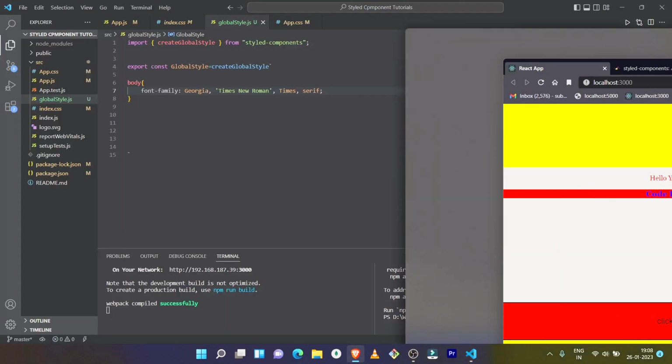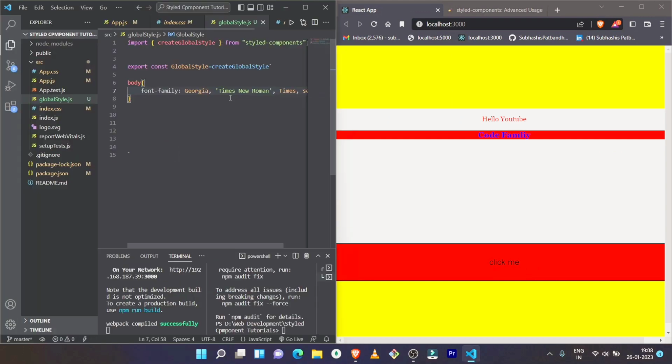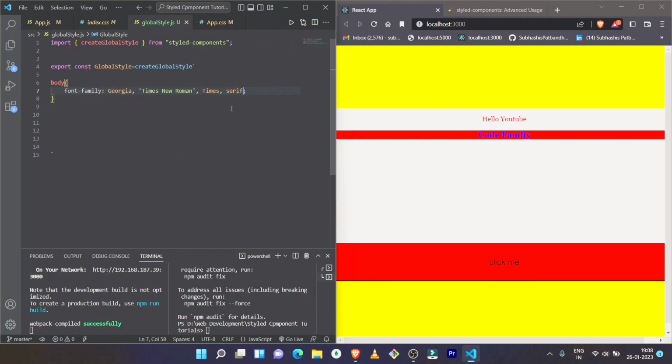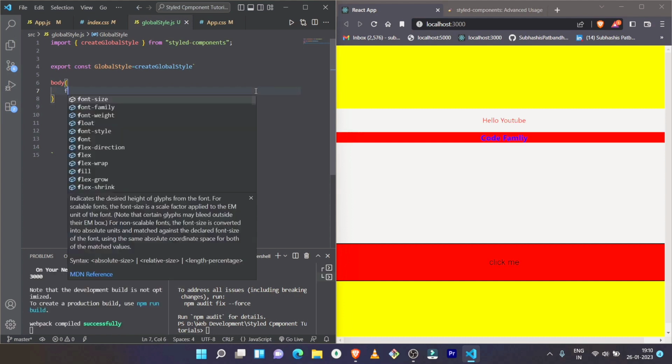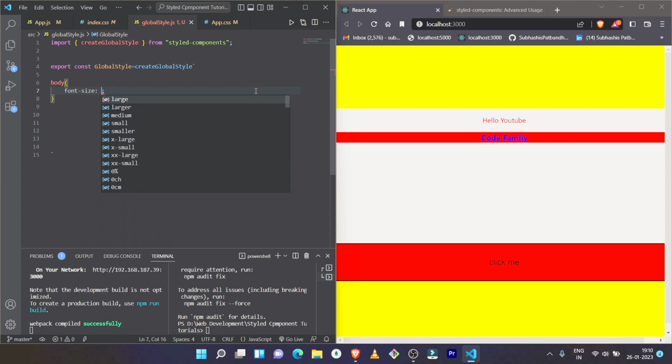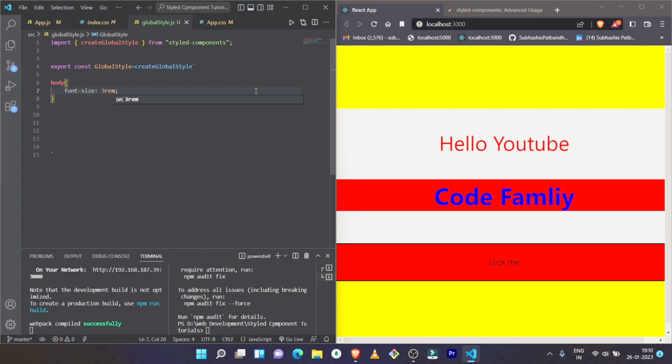Okay, now it is clearly visible. Let's change the font size so that it is easily noticeable. So font size will be 3rem, and now you can see this is changing. In this way you can set your global styles.